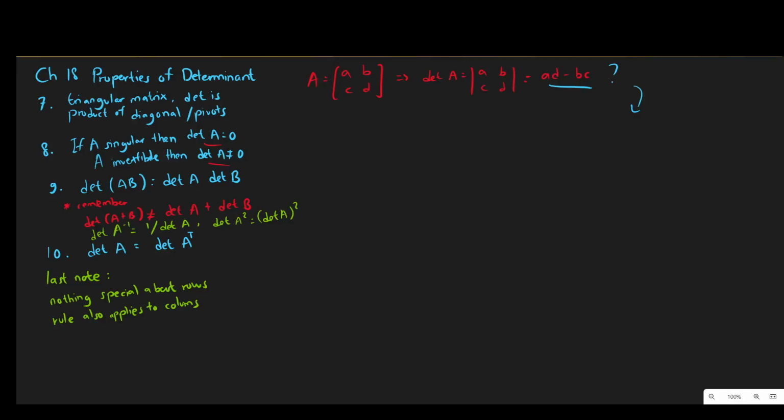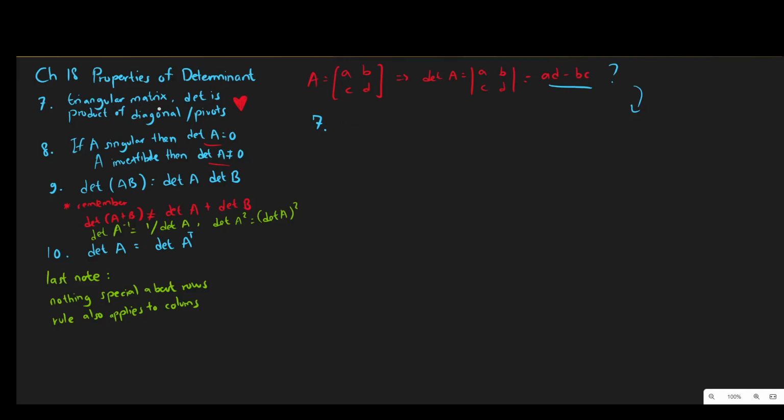Hello, so this is part 3 of a review of chapter 18, properties of determinants. We'll move on to the last four of them. Let's kick off with property number 7. I think this is the most beautiful, interesting, and important property in this chapter. I will give a heart there. We'll see in a minute why.